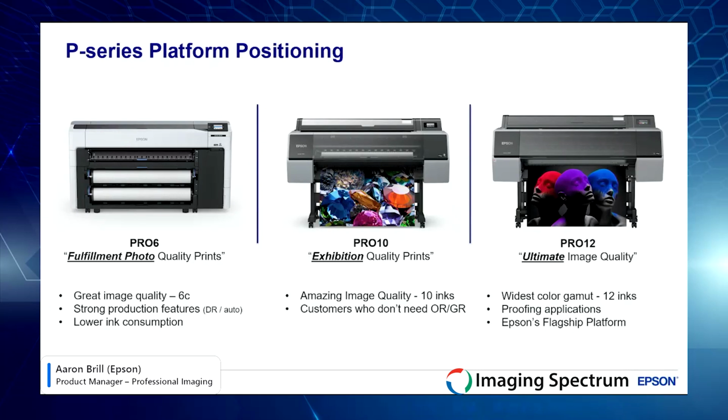We're just adding this printer again to replace that old generation product in the P6000, 8000 series, fill in that gap and present you all, our customers, options of what you need. So again, if you don't need that extended color gamut, you don't need it for your business, your work, consider this platform. It's absolutely great.